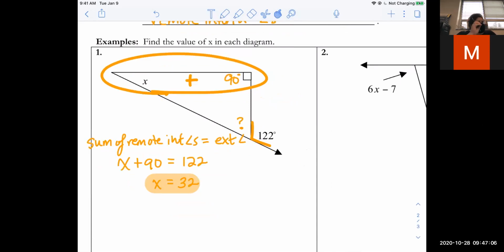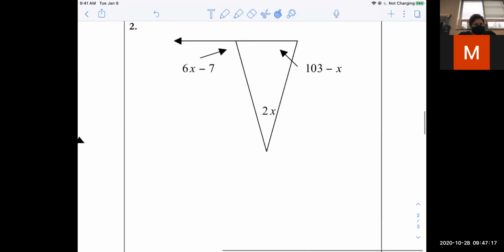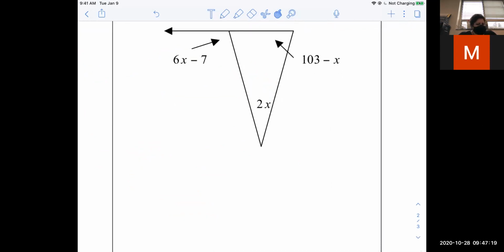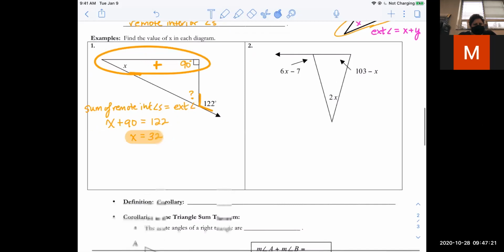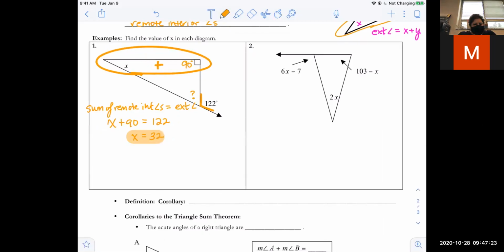And that's called the exterior angle theorem. If it just says find the value of x, you're just writing an equation and solving it. But if I ask you what theorem you're using, it's the exterior angle theorem, or you could write the statement like that. So Braden, this is an example of what you were asking me before. For this kind of problem, we don't want to mess around with trying to figure out an expression for that. We're just going to make an equation there. Kendall, tell me what the equation should be for number 2.